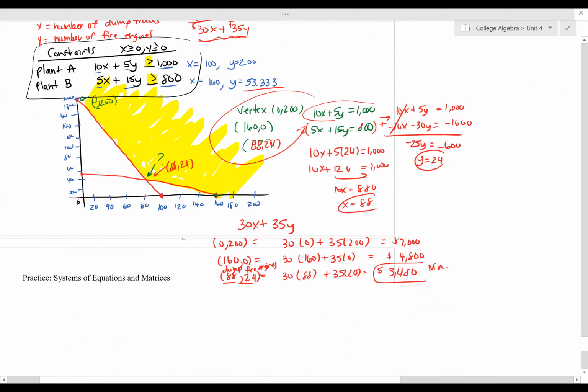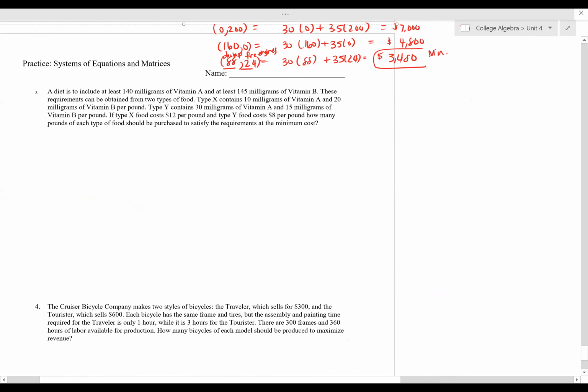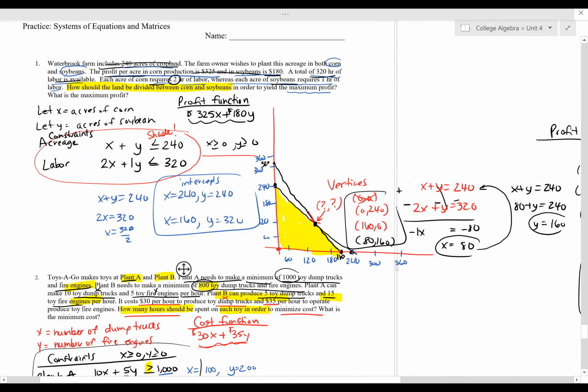So you've got some other examples that you can try. To fully prepare for this quiz, you need to be able to do all the different problem types on this study guide without looking at the notes to help you out. So you might have to work this out a few times to gain mastery. But I did record this session, so I will post the link to the recording so that those of you who weren't here the whole time can watch that and maybe slow it down and pause it. That might help you too.